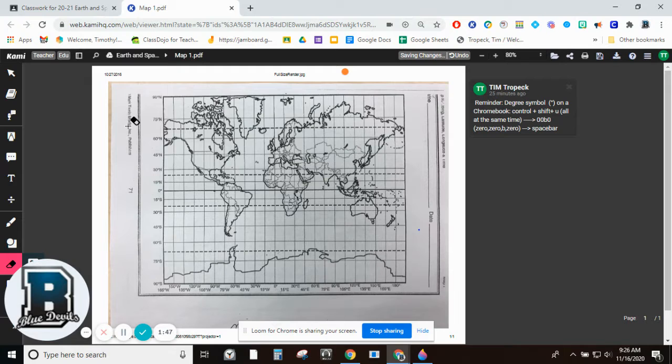Just a reminder, before we start actual labeling on the map, at any time you need a degree symbol, we have our quick and handy Chromebook tools, which you can go to anytime under hashtag Chromebook Intelligence in your Google Classroom. To make a degree symbol on a Chromebook, press Control plus Shift plus U all at the same time.